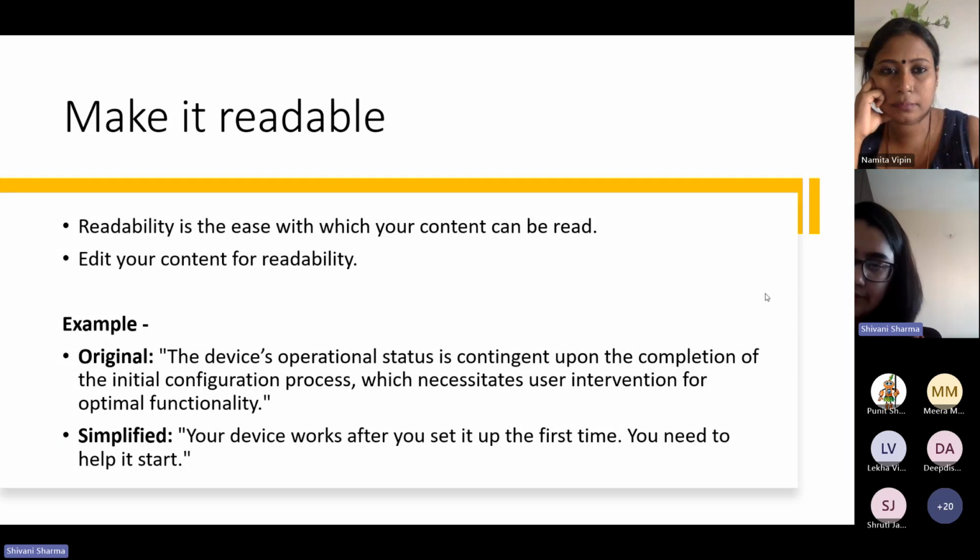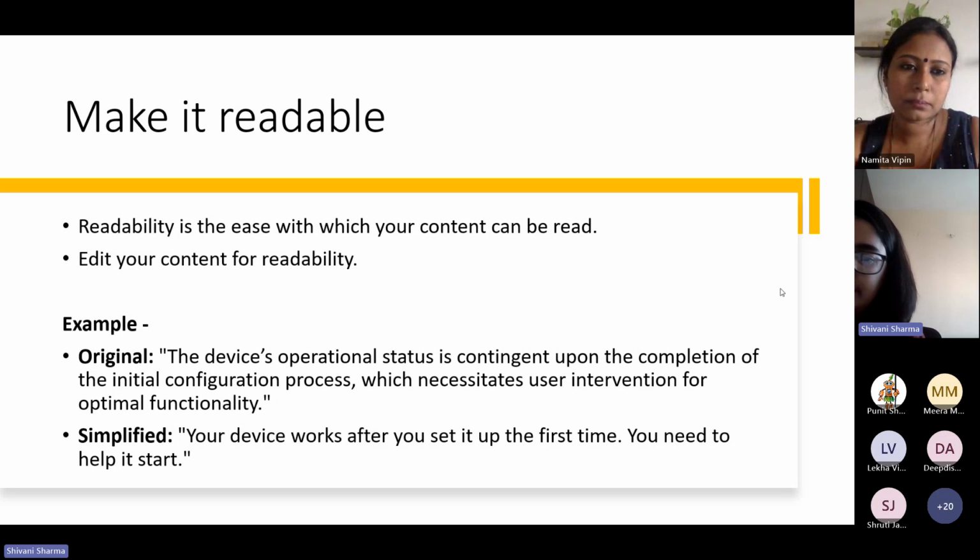It can be a person with autism, or a person who has the highest IQ. But the content should be easy to read. It's very important because if it's not easy, most people will lose interest and skip reading it. And you don't want that.